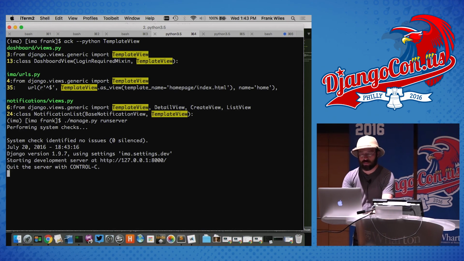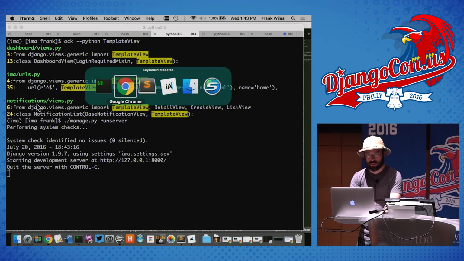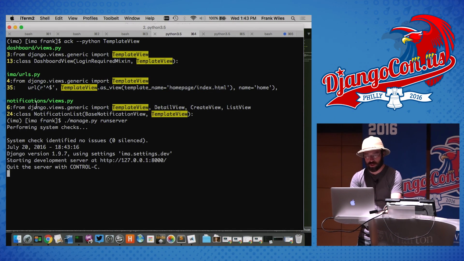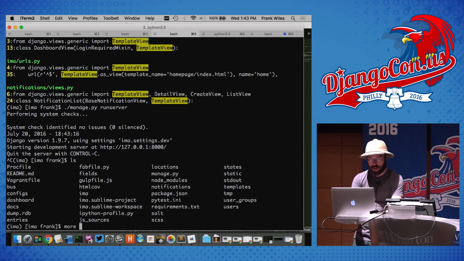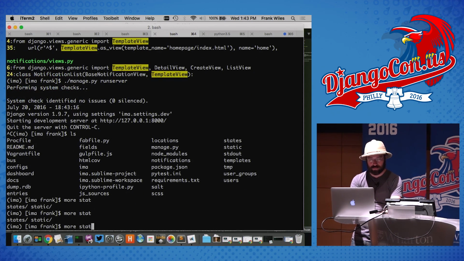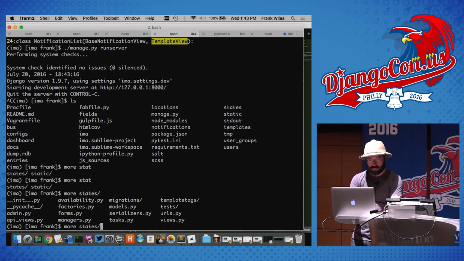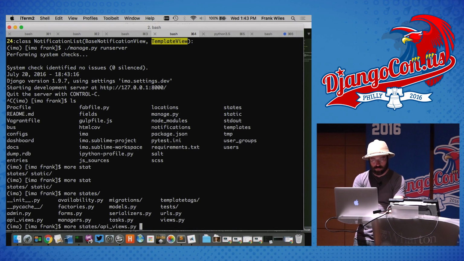But also one thing that people miss, and I'm going to have to look this up real quick because I don't remember what one of my APIs is in this project.